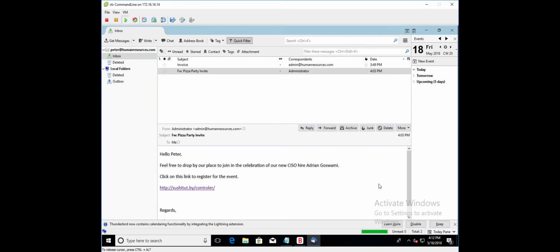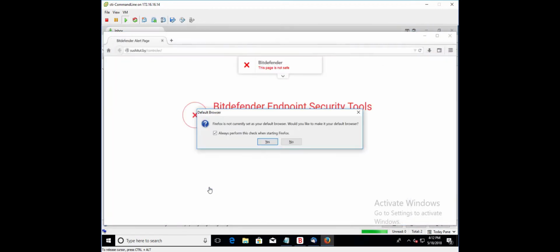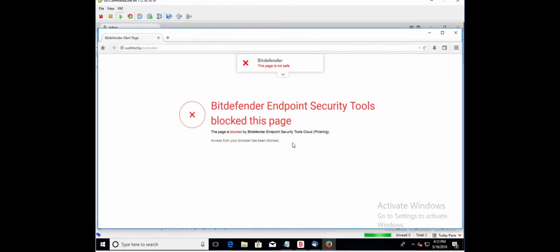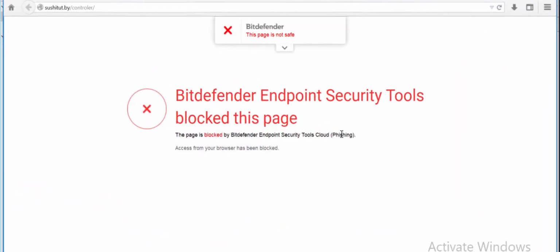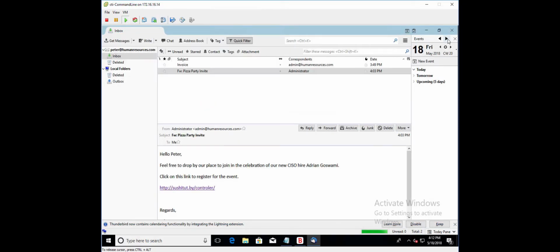He is unaware that it contains a link to a phishing site. As you can see, when the end user clicks the link, Bitdefender is able to analyze the URL and block it in real time. It identifies malicious URLs by querying Cloud Reputation database as well as by analyzing URL patterns.